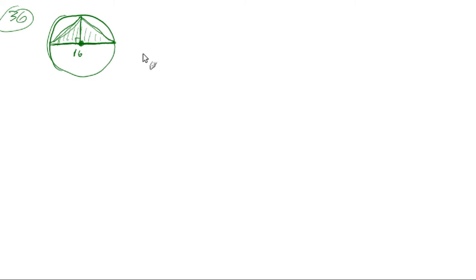Okay, so it's hard to count the outcomes. How often will your dart land in here? Well, there's just an infinite number of places it can land. It can land here, and then right there, and there's just an infinite number of possibilities just inside that little circle there. So how do we count the number of outcomes versus the number of outcomes on the total circle? Well, let's just look at how much of the circle this is taking up, and whatever percentage this is of the entire circle, that would be the probability of us hitting within this triangle. Makes total sense. So let's find the area of this triangle.